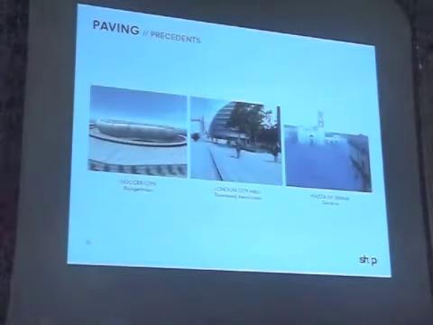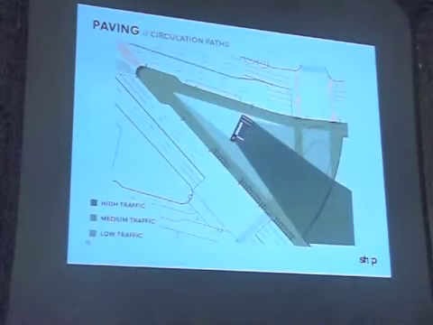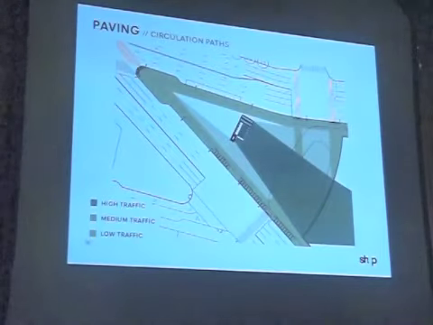Now, as far as the paving, we wanted to use a very durable material. We looked at materials and plazas around the world, different kinds of patternings, different ways of directing people, and what we thought were effective ways and materials. And so it's a precast concrete paver, and the idea was to look at the different kinds of traffic areas and almost map those with different paving systems.